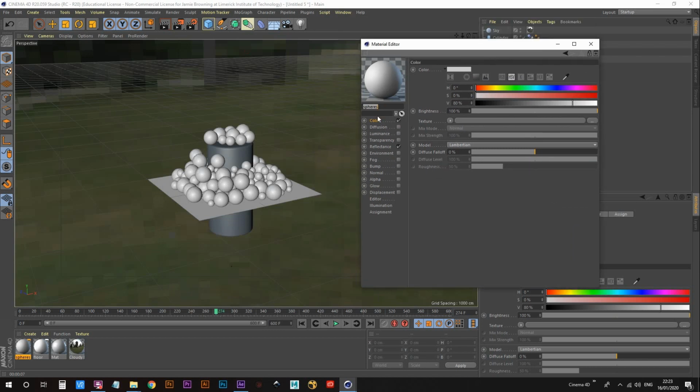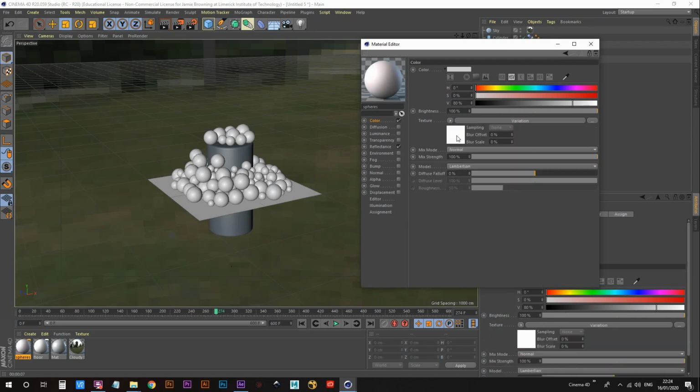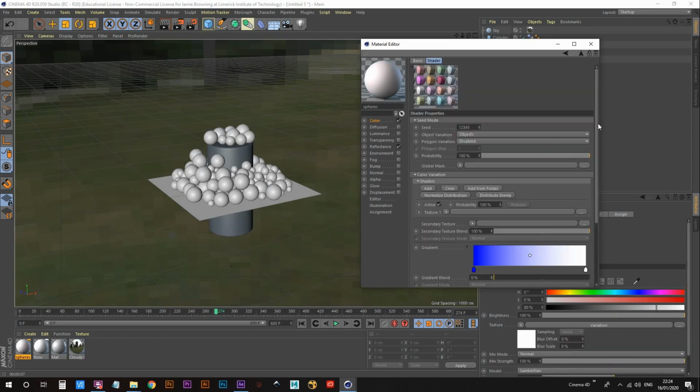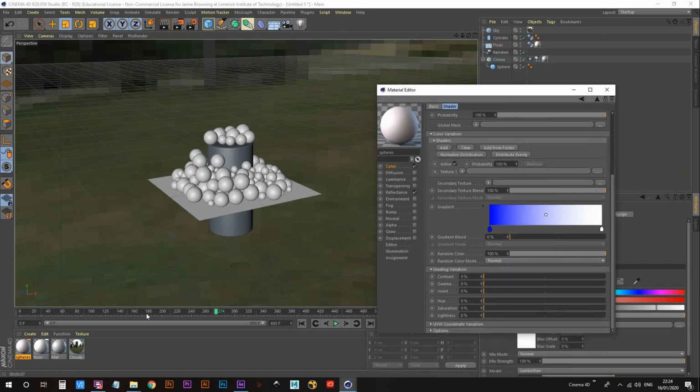We're going to use what's called a variation shader. Click on your color channel, go to this arrow, go down to effects and go to variation. Click into this white square, and if we add this to our cloner object, we can just hover over here, drag it up and hover over to the existing material to override it.